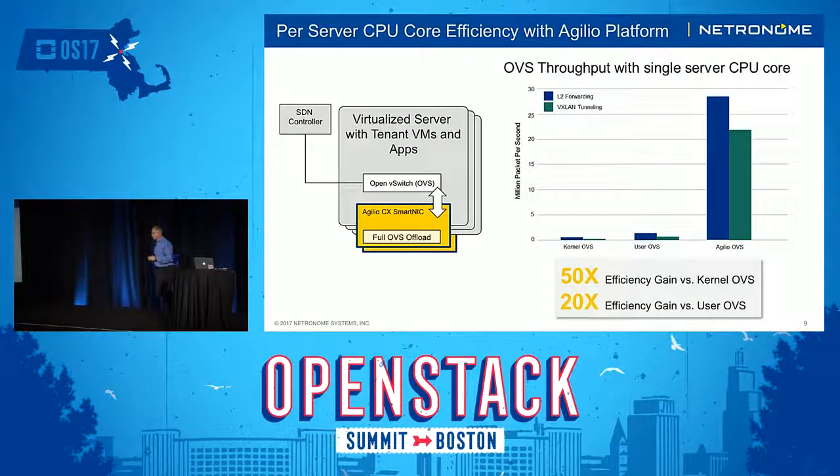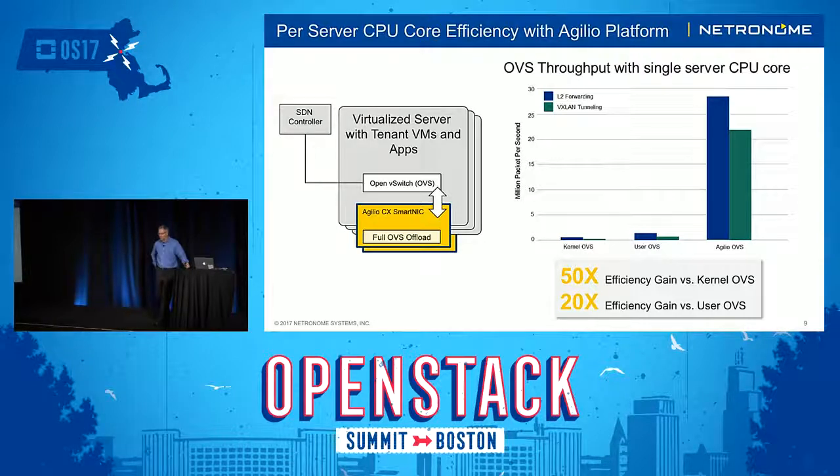So what do you get from this? With your virtualized server, you're doing a full OVS offload. The point being, what we've shown, and we have a bunch of documentation around this and some interesting demos going on as well, you can burn up to 12 CPU cores just running 40 gigs of network traffic. So what you want to do is if you can pin your OVS down to a single core, with our adapter, you can get about 25 million packets per second on an L2.